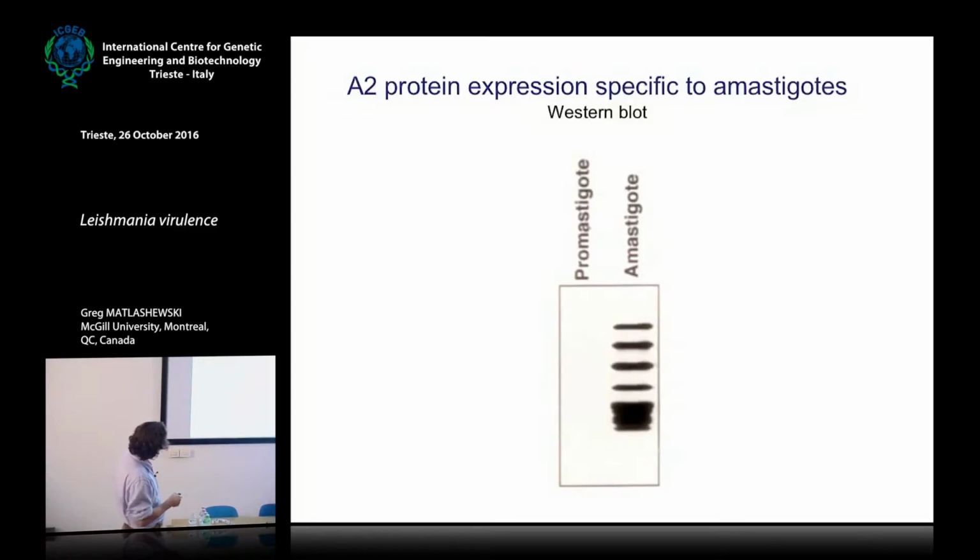When you do a Western blot, you can see that there's very low expression in the promastigotes, but in the axenic amastigotes, you see many bands. And that's because there are a number of genes. These genes have more repeats than these ones. And so each one of these is A2, and it's just the number of those repeat amino acids. And again, it's striking to see how tightly this is expressed in amastigotes. So it doesn't seem to be important for the sandfly stage, but we think it is important for Donovani to survive in humans.